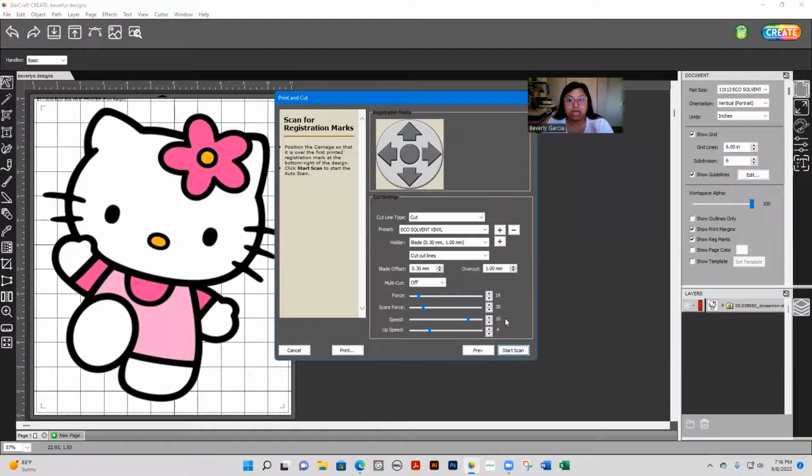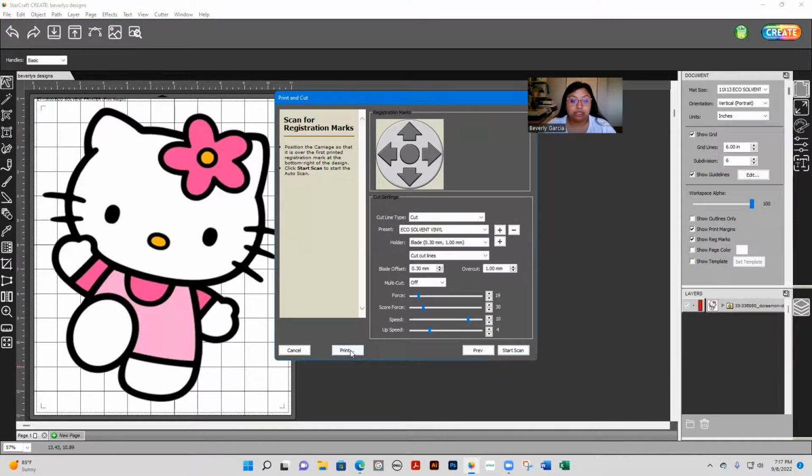And then I use the 19 in force. That only cuts through the top of my Echo Solvent vinyl, not through the backing. So it's perfect. But that's not always going to be the same for you. So you have to do a test cut, which is completely different. I won't talk about it in this video, but if you need to know how to do a test cut, I can do another video for you guys there. So let's just keep it at whatever works for you. And then you can set the force to whatever works for you. But I will say the speed probably could stay at 10 for both you and I.